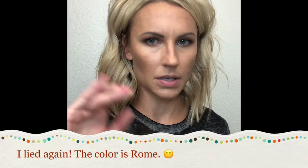I do that, just dab my finger into the, this one is Stardust, I believe. And then just kind of put it in the corner there. That just helps brighten up that inner corner. And then I like to do a little bit of that on my brow bone as well.